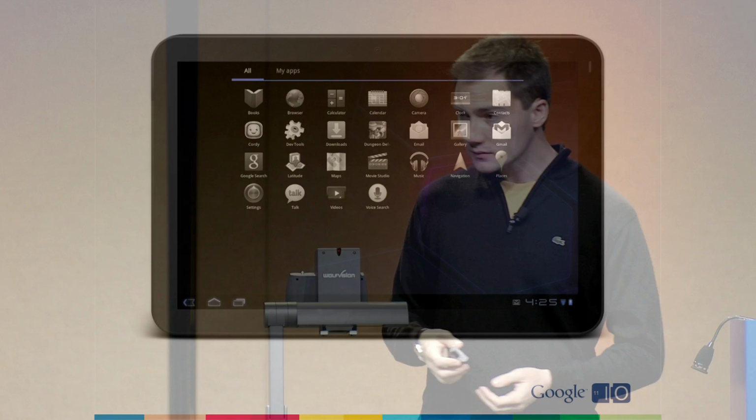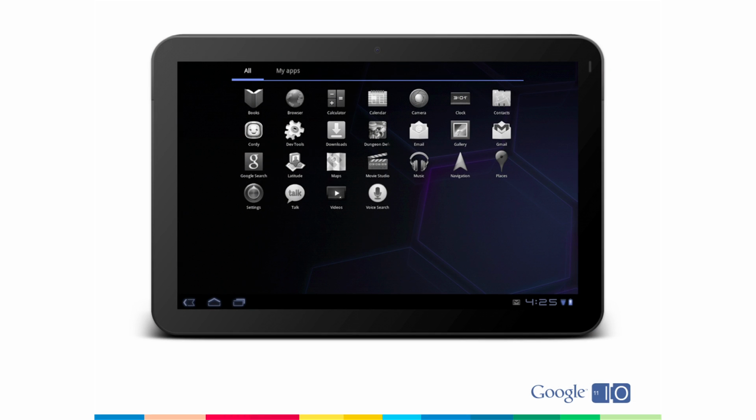So here, I have a screenshot of a modified version of the launcher. I modified the launcher to apply one of those special color filters onto hardware layers. When you go into the all apps list in the launcher, each page of your all apps is one hardware layer. So all I had to do was add a few lines of code to turn the page into a grayscale page. This is the launcher that came out in the 1930s before they had color. Yeah, now we can afford colors.